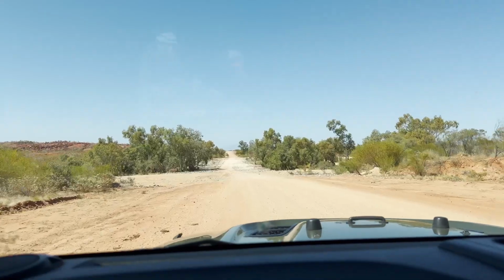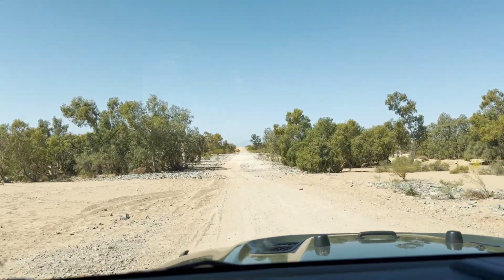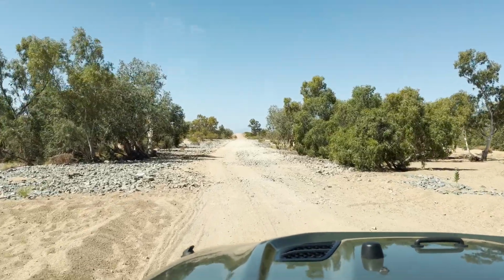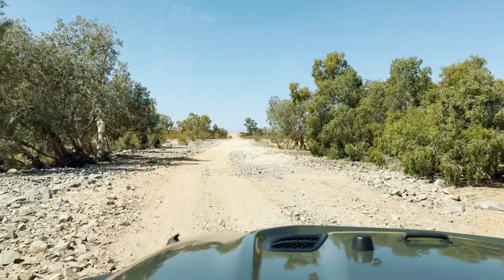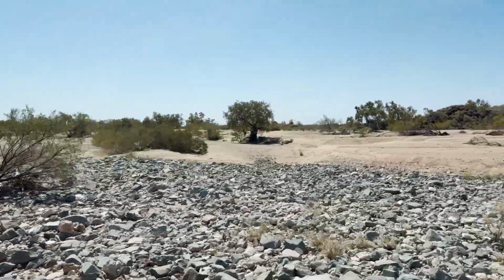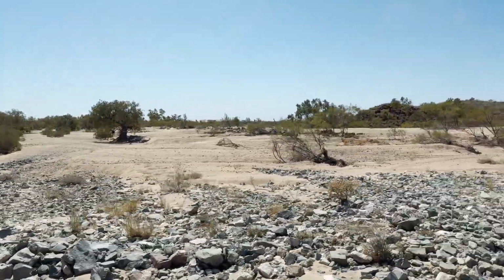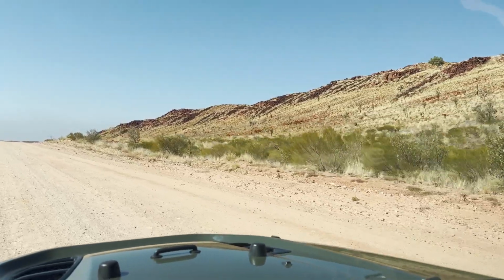For what is largely a flat and barren landscape, we're always surprised at just how much more interest these quieter roads offer the traveller as they weave their way through mountain ranges and across dried up creek beds. This is where the outback really comes alive. We're treated to about 70 kilometres or so of blacktop laid for the Mount Webber mine before finding our way onto gravel road and the start of adventure.